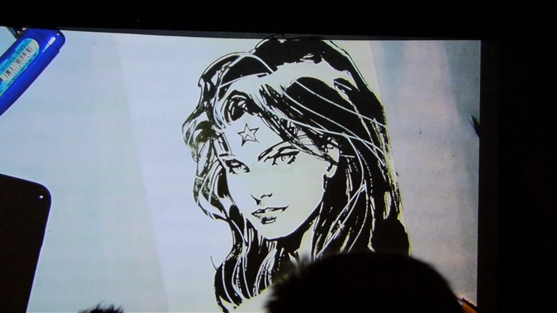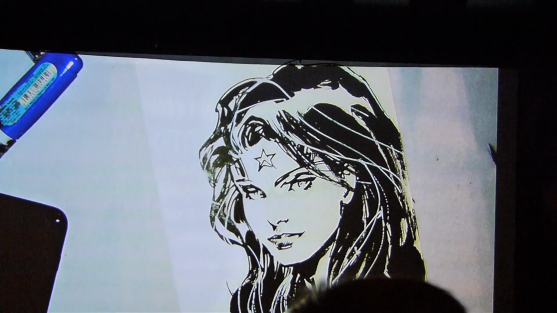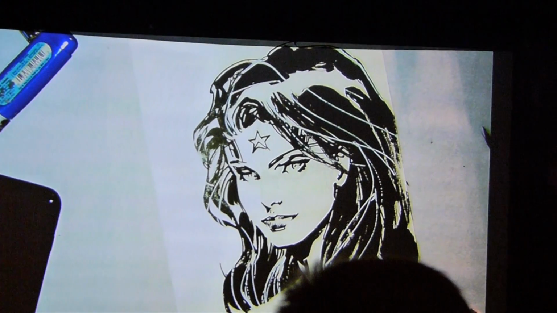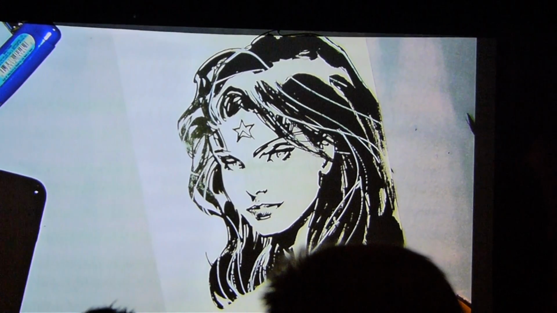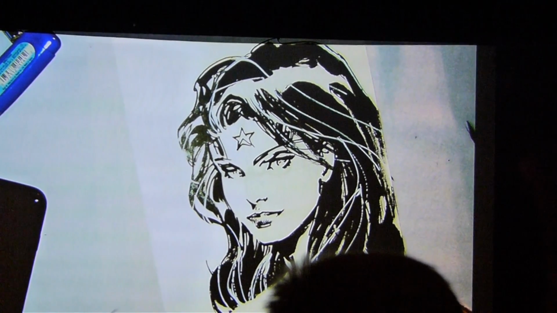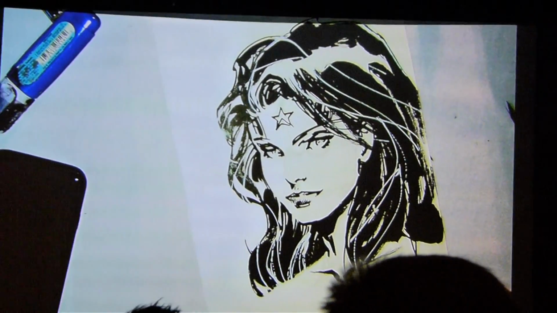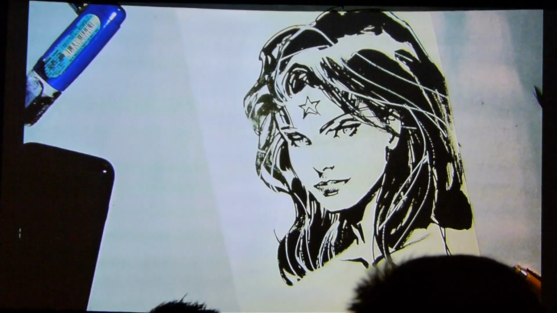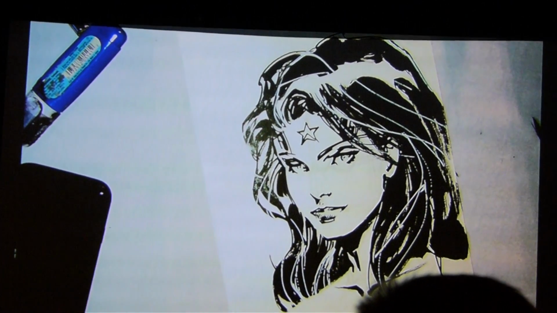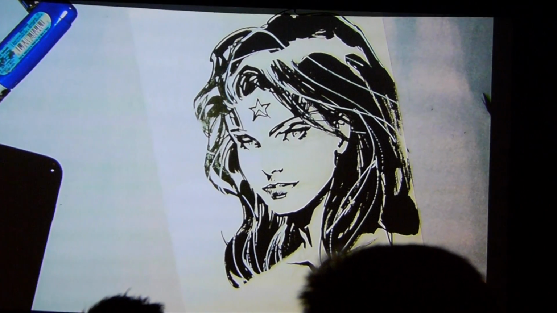If I want to draw the character, I can whip out a piece of paper and do it. I do feel a little guilty afterwards. It's been such a long time. I've been working in the industry for 30 years.